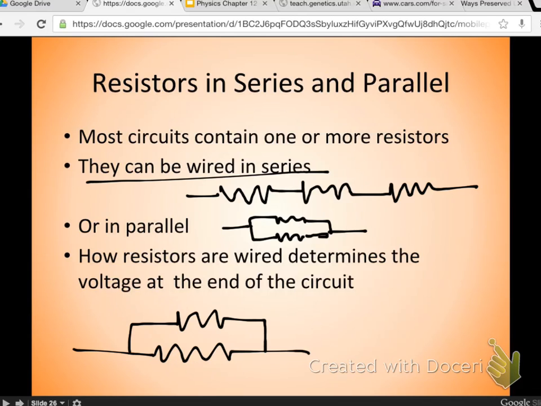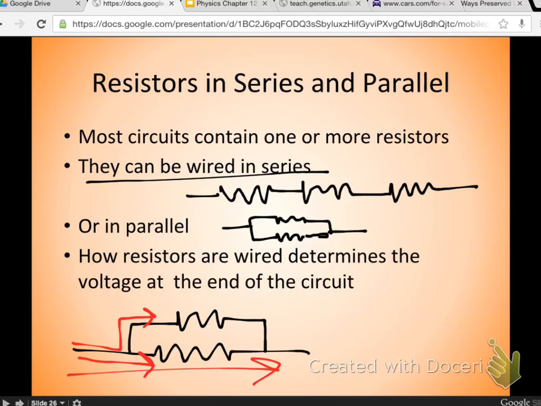Are those two in parallel? Yes. Because current is going to go this way, and it's going to go this way. At the same time, it's going to split. Anytime that there are multiple paths for current to take, it will. It won't randomly go, oh, let's all just go this way, guys. It's not going to happen, okay? If there are two pathways for current to flow through, current will flow through both pathways.